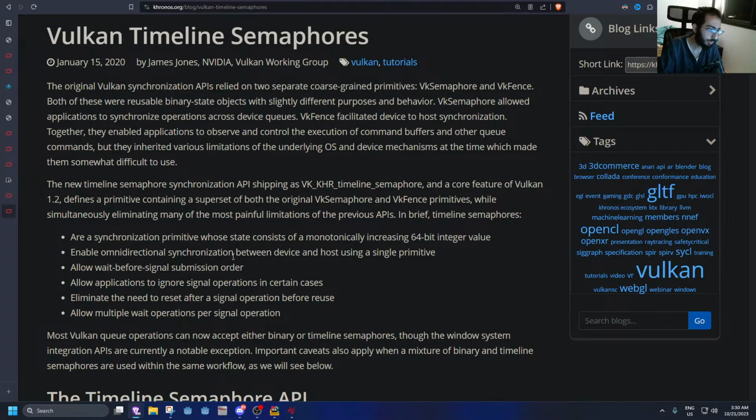Our synchronization primitive states consist of a monotonically increasing 64-bit value. Omnidirectional synchronization between device and host. So you could use it for device and host, which is why it can also be like a fence.